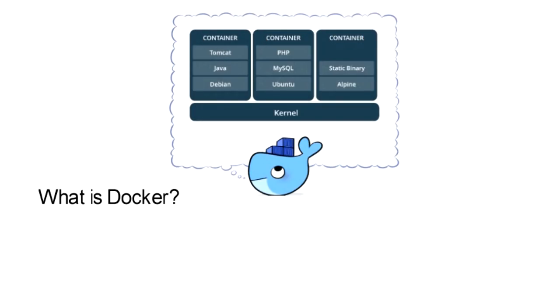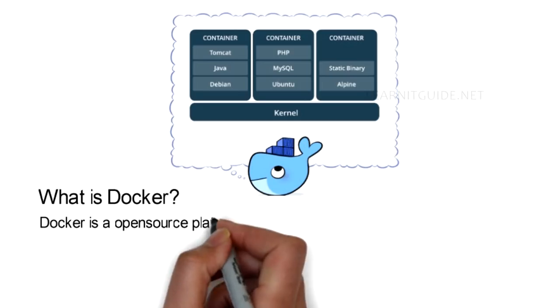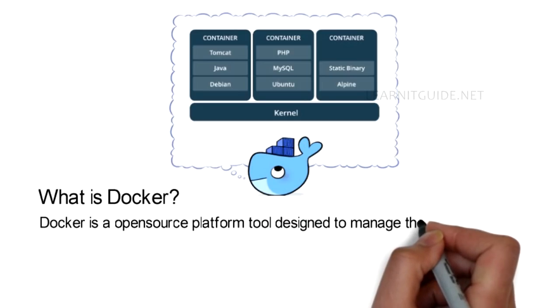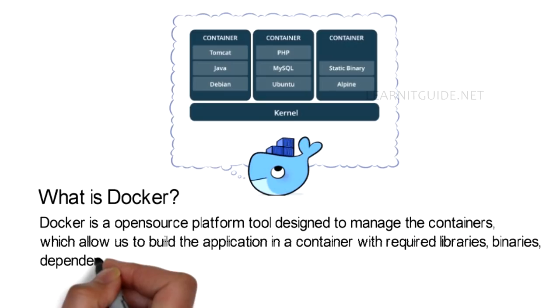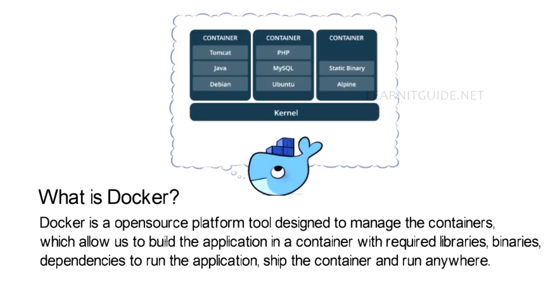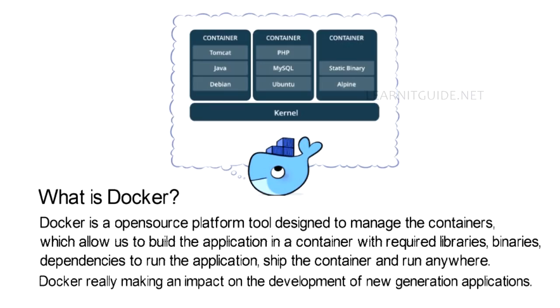What is Docker? Docker is an open source platform tool designed to manage containers, which allow us to build the application in a container with required libraries, binaries, and dependencies to run the application, ship the container, and run anywhere. Container technology has already been explained in our previous videos. Please refer to that. Docker is really making an impact on the development of new generation applications.